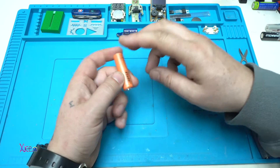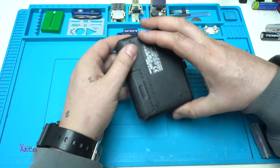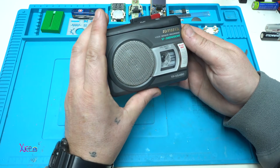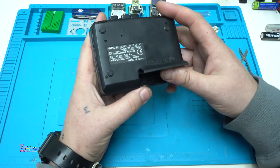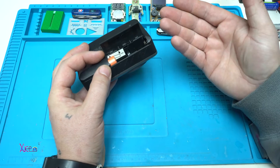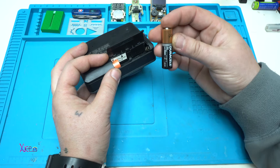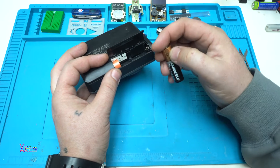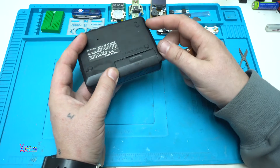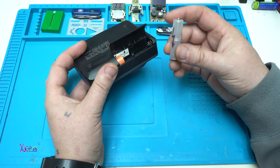So I get 3.7 volts from one battery. If you want to use it in a device like this AIVA voice sensor recording on tape, made in China, you place one battery but you are missing one battery. If you add another standard battery, you get 1.5 volts more, bringing it above 5 volts, which is not good for the device. So here is the hack — you need to use a dummy battery.